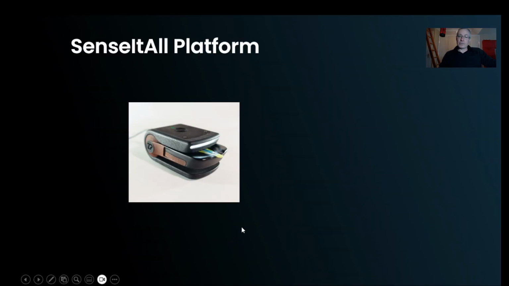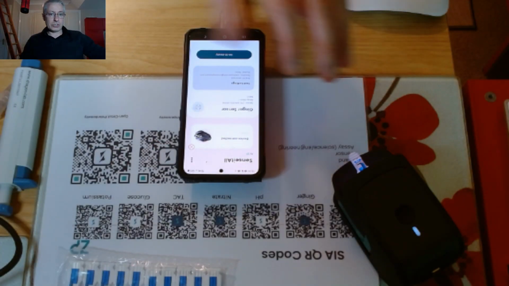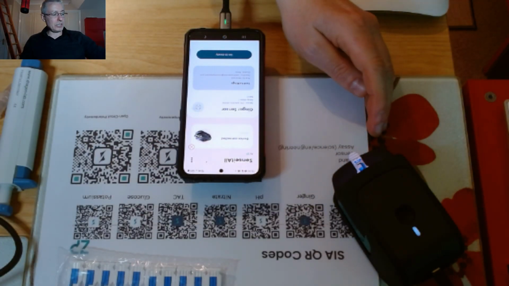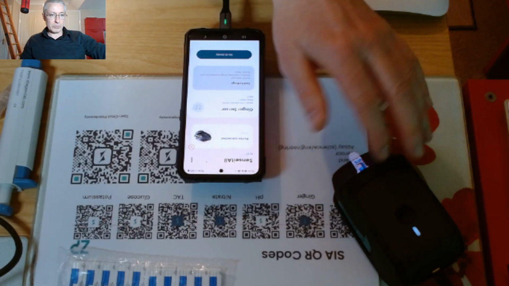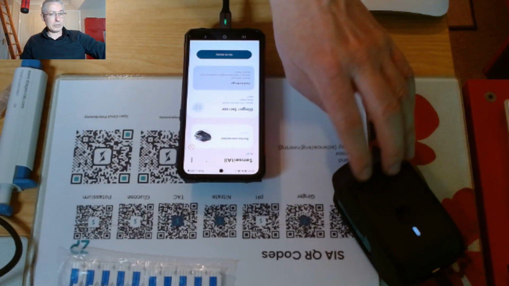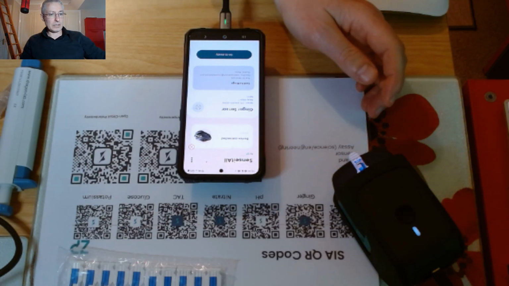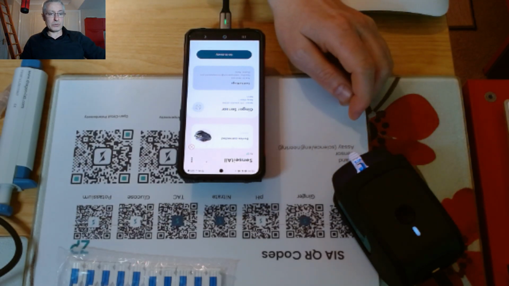Now if you're interested in measuring phosphate, we have a few platforms. One of them is the SensiOil platform, and I should just say I've got a SensiOil in front of me now. So if you're interested in measuring pH in runoff water, for example, this will be relevant. If you're interested in measuring sodium in soil, this will be relevant. If you're interested in measuring phosphate in activated sludge, this will be relevant as well.